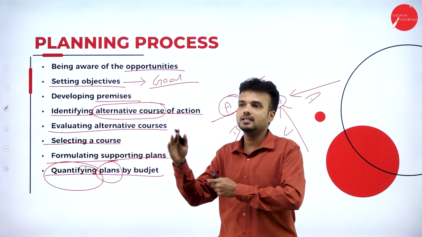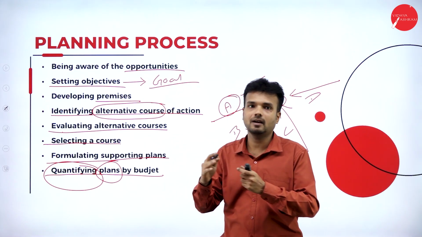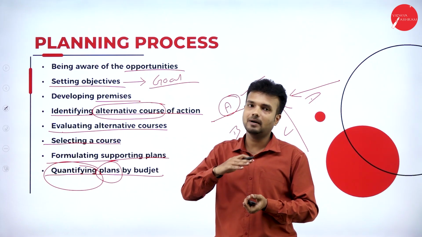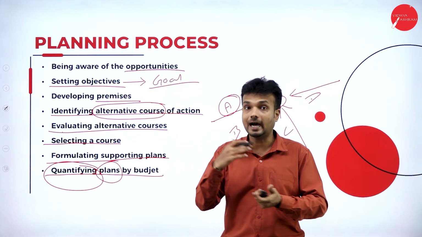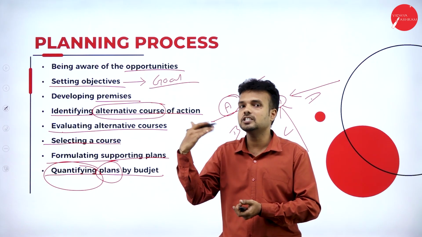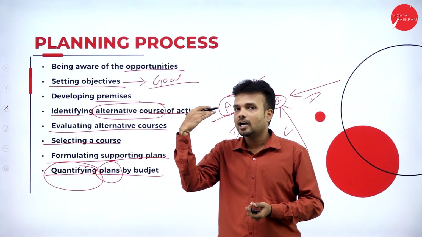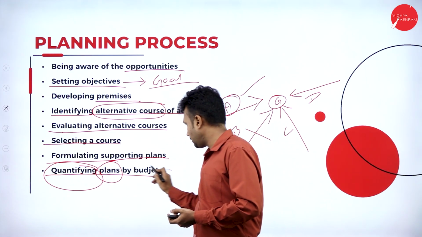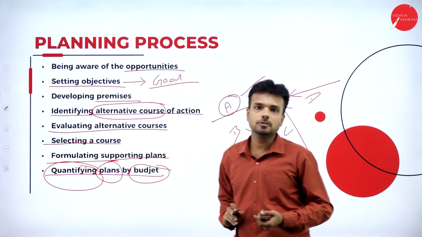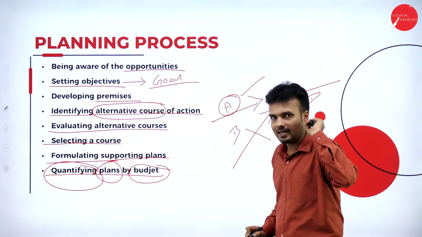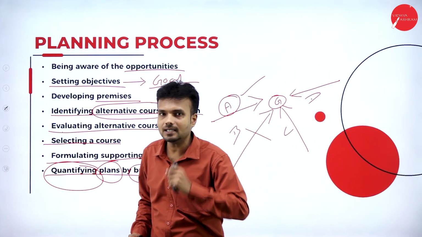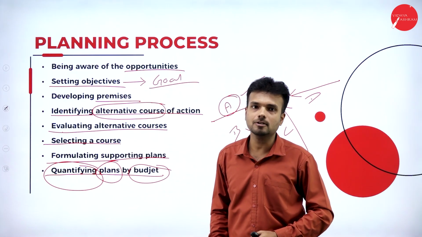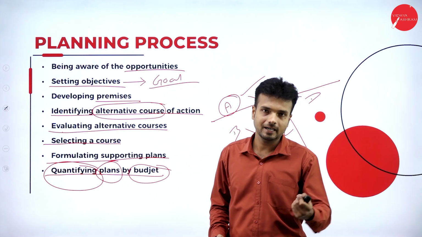How much machinery is required? How much space is required? Which are all the ways that we are going to reach? We are supposed to quantify. For example, we want 10 machineries, we want 100 labors. We are supposed to quantify each and everything based on the quantity that is required by the organization. We are supposed to prepare the budget based on the quantity of resources required, whether it is human resource or financial resource.